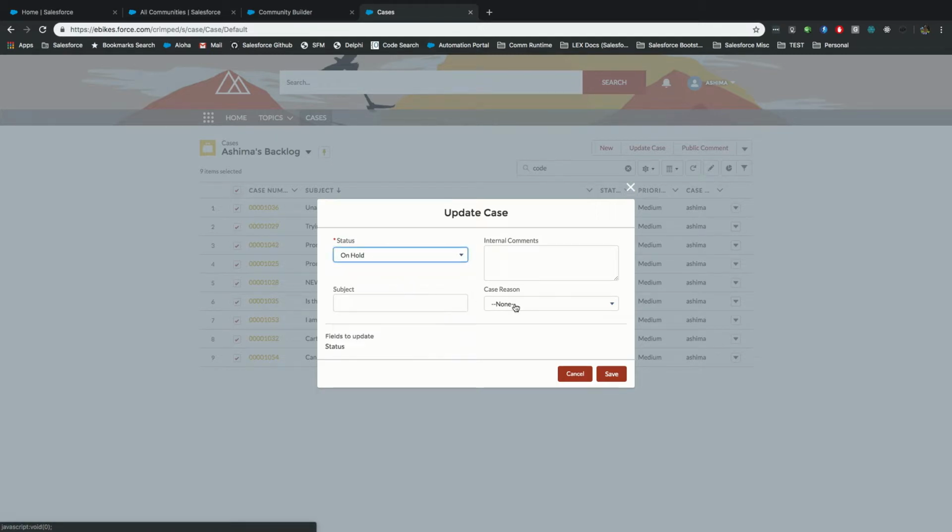So previously, she would have had to drill into each of these records and update them with her findings. But with Mass Actions, she can modify multiple records directly from the list view. So here she has a custom form with just the fields she needs to triage cases. So she fills it out and saves.